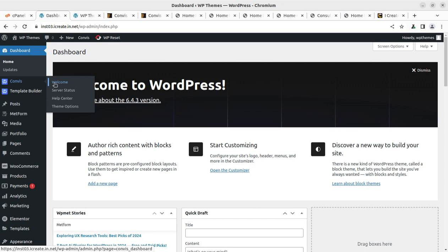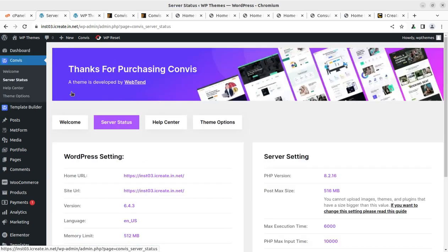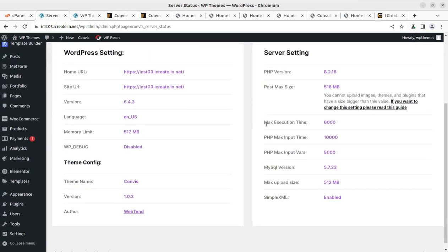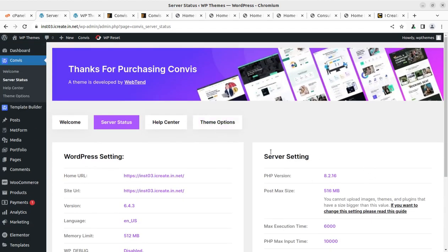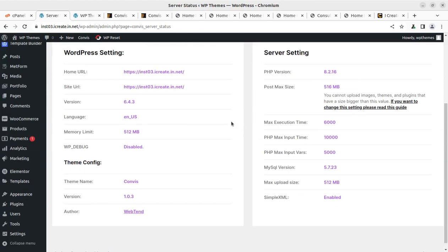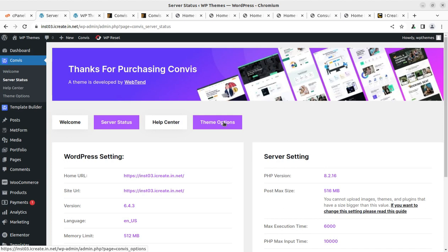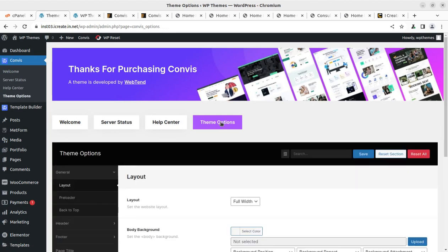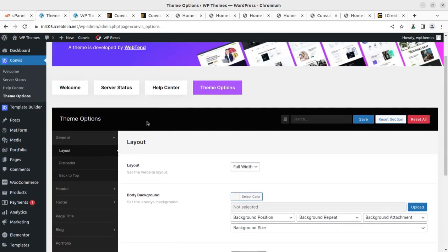So we have already used the welcome. The server status can be checked here, and without having the proper configuration, you can proceed for installation. The theme options we can check. Okay, so the theme option is control panel for website.